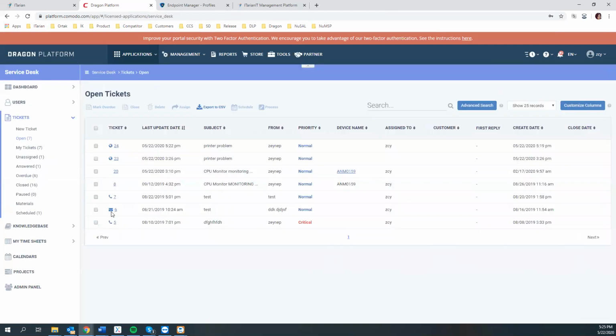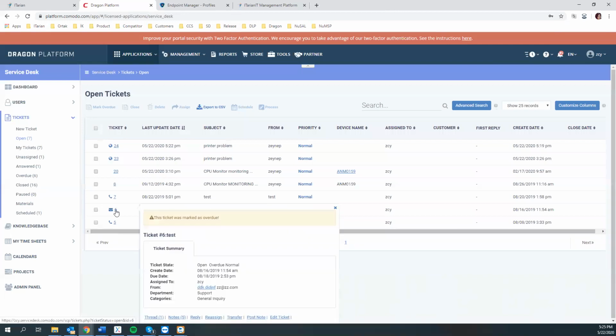If your customers send you email, you can see that emails come in as an open ticket under your service desk.